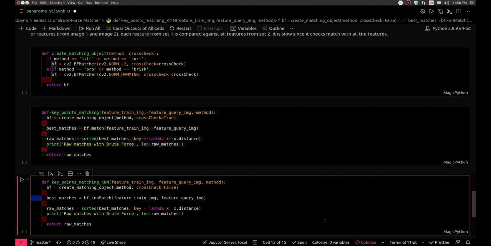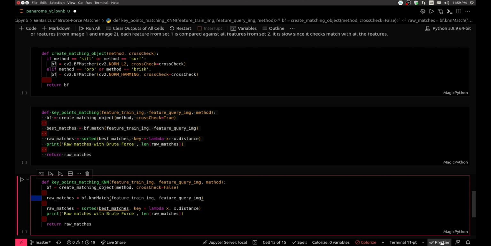Oh yeah, because in this case I have to change this function a little bit for KNN match. It will not be best matches because KNN returns me k best matches. So let's put my raw matches here itself. Then I have bf.knnMatch, feature train image, feature query image.